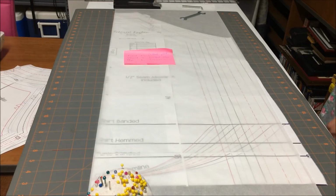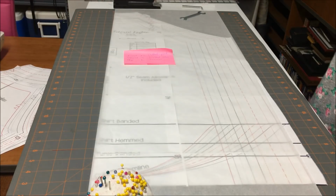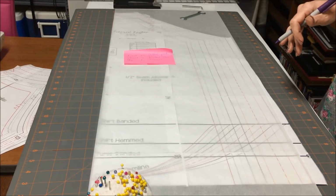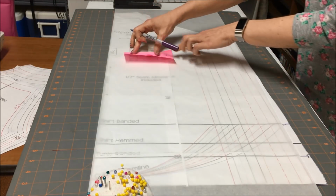What I'm going to demonstrate here is just what you would do to trace out your pattern and also to adjust the size. We want to customize these patterns so that they fit you. Each of my students in my class, I want to make sure the pattern fits you well. So I've selected this relaxed raglan pattern mainly because it is really forgiving in the size. And as you are learning basically how to work with knits, I don't want you to have to worry too much about the fit. So we're not going to be exact in this when we do the different sizing, but you'll want to be rather careful when you're measuring everything out. Just do your best, but we're not going to be as precise as we might be if this was a fitted garment.